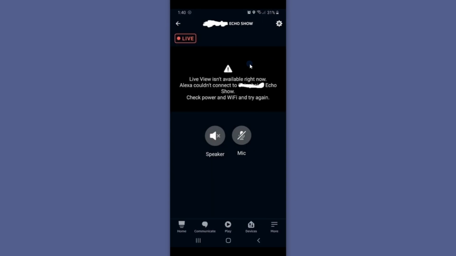So if you are getting this error on your Amazon Alexa, there are quite a number of steps you can take to connect and to fix this live view error. In the first method, first you want to check and ensure that you are not using any VPN, as this might be the reason you are experiencing this. However, if VPN isn't the problem, then you want to go ahead and try to troubleshoot your Amazon Alexa app.